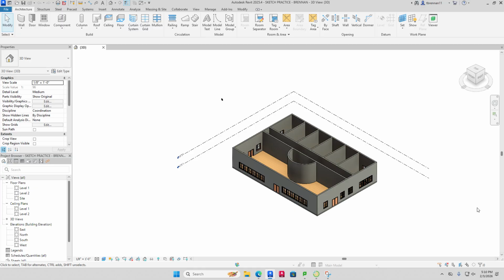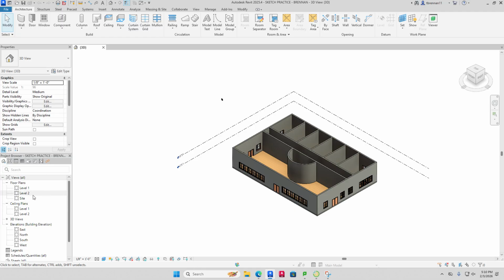We talked before about how with Revit you're able to see a 3D view pretty much at any time, and that can let you see how things are looking. Because again, the whole thought is you are modeling. Since you're modeling, you always want to be able to take a look and see how that is shaping up. One thing that we want to point out here, and I'm going to point it out over here on the screen, because if I stand up there, you can see it, but people who are watching the video won't. So let me just go over here and point it out. Can you guys see where I'm moving my cursor?